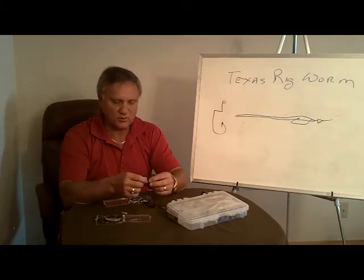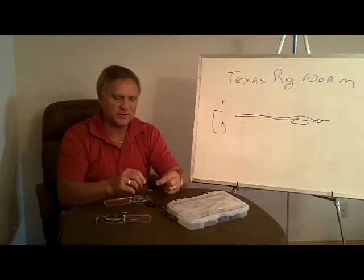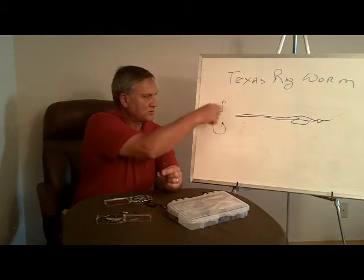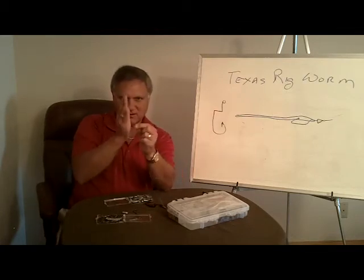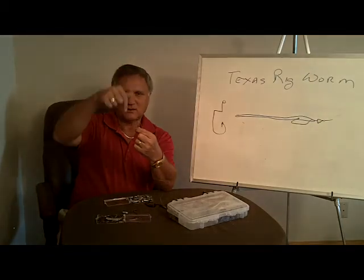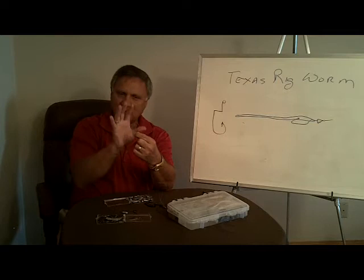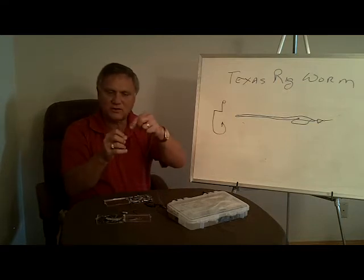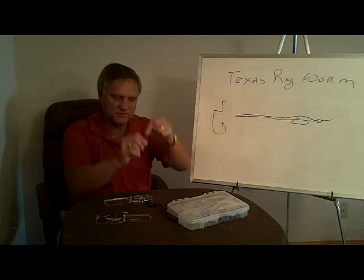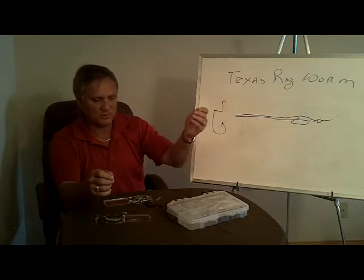My preference on worms nowadays, I've kind of gone from the straight shank, which I've always preferred for years. They've got these kind that actually rotate. It looks straight, probably looks straight on the camera, but it's not. If you were looking at it up close, the shank goes down, curves around, and comes back up to the tip. And that curve is important because when you set the hook, that hook will rotate out of that plastic worm and into the fish's upper jaw. It's a perfect design, in my opinion, for a worm hook.